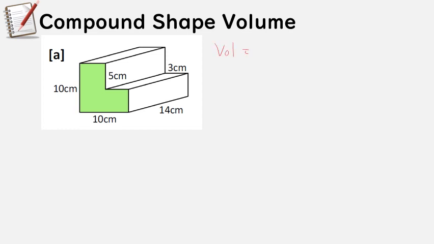We're still going to use the volume being cross-section area times by the length. It might just take us a little bit longer to find the cross-section area. The cross-section we can see is this green highlighted space, isn't it? So it goes throughout the whole shape. How am I going to find the area of that? Well, I'm going to split it into 2 shapes. I'm going to draw a line here, find the area of this rectangle, which I'll call A, find the area of this shape here that I've called B, and add them together.